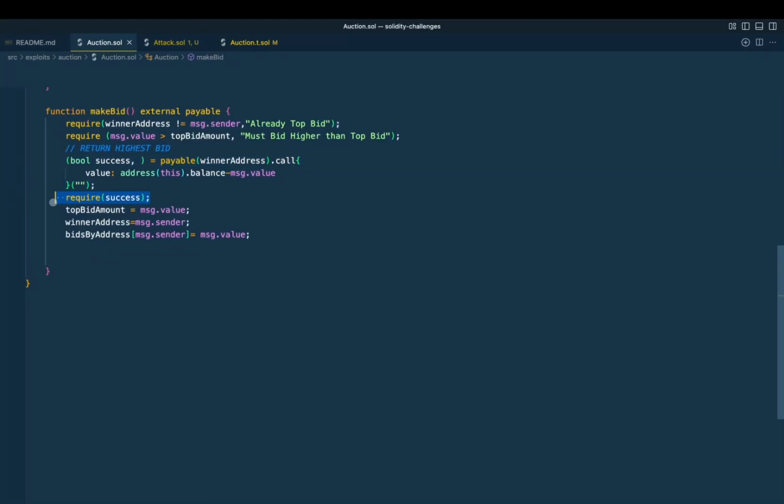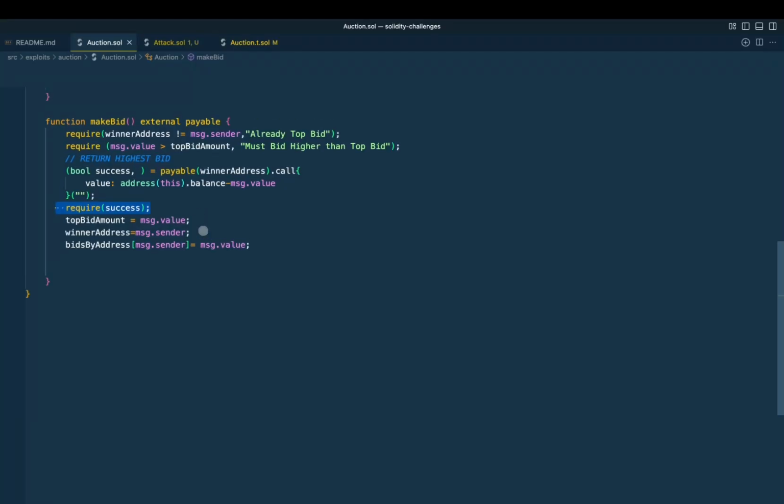After that's successful, it's going to go ahead and update the state with all the information of the new highest bidder. Okay, so the first thing that jumps out is that they are updating state right here after they make an external call. And if you followed my other videos, particularly EtherStore, you'll realize that this is not the proper flow.